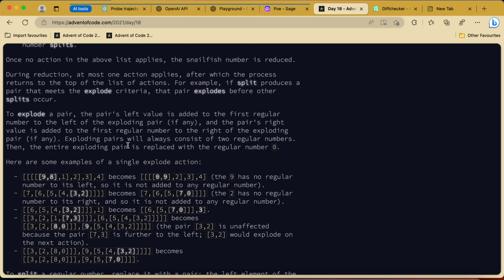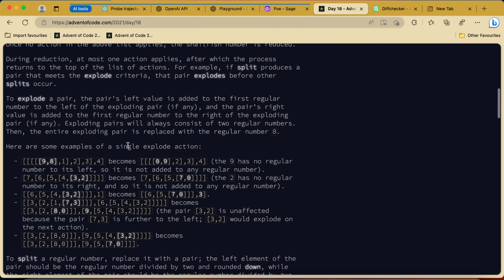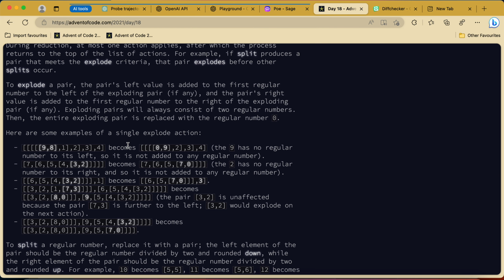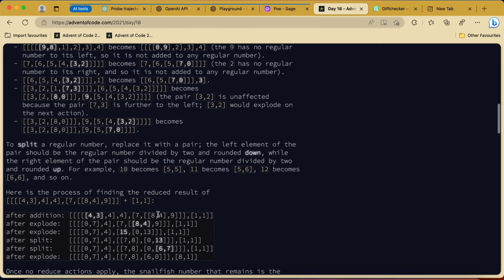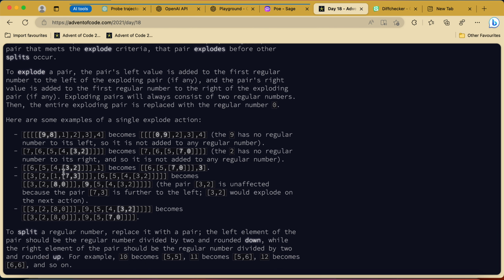Exploding pairs will always consist of 2 regular numbers. Then the entire exploding pair is replaced with the regular number 0. Here are some conditions for 0, and here are the rules of how to split a regular number.